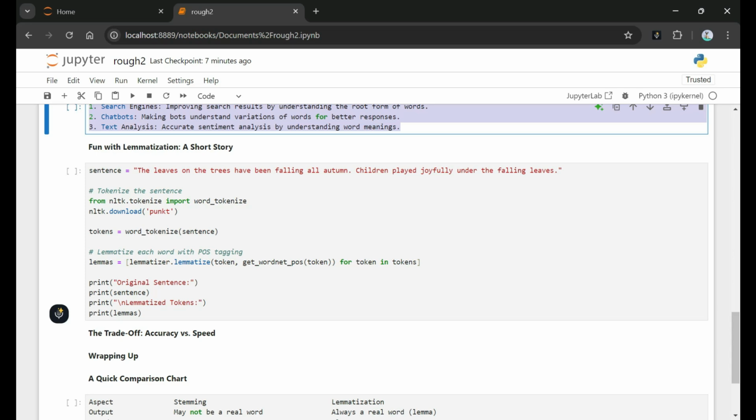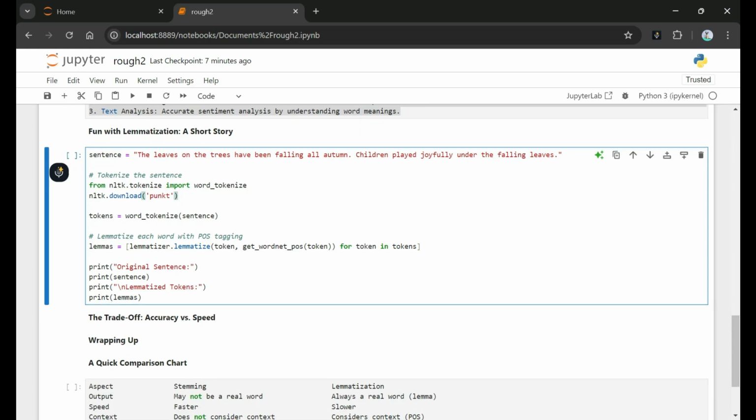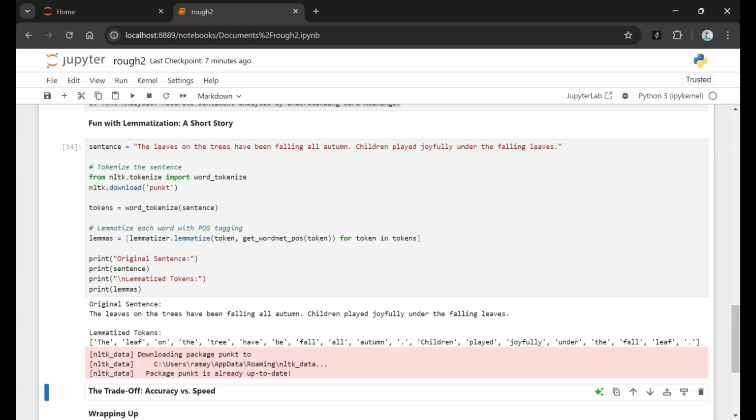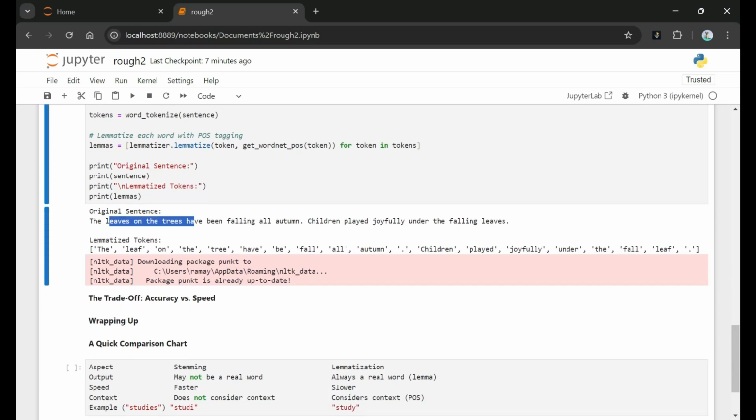Let's see how lemmatization helps us in a quick story analysis. This is the sentence: The leaves on the trees have been falling all autumn. Children played joyfully under the falling leaves. So let's see the result. This is the original sentence and these are the lemmatized tokens.